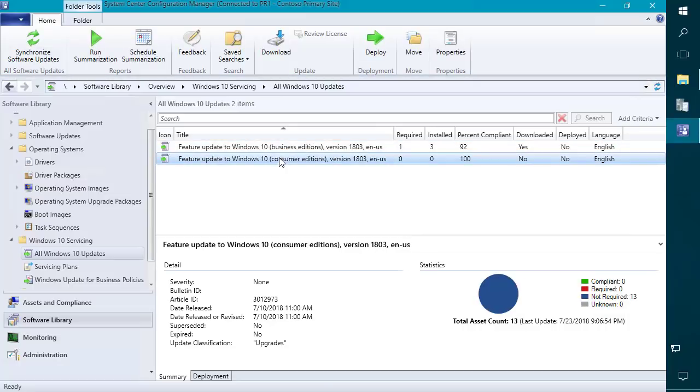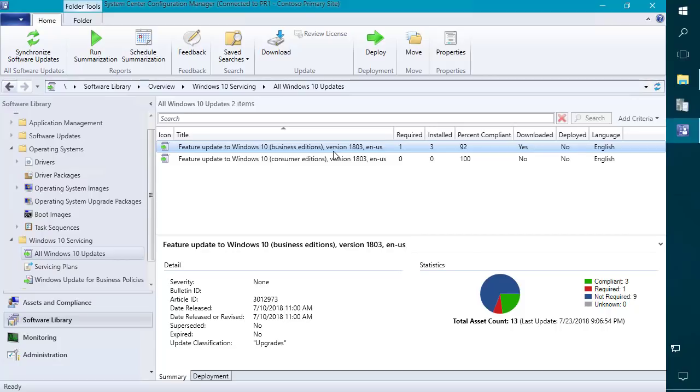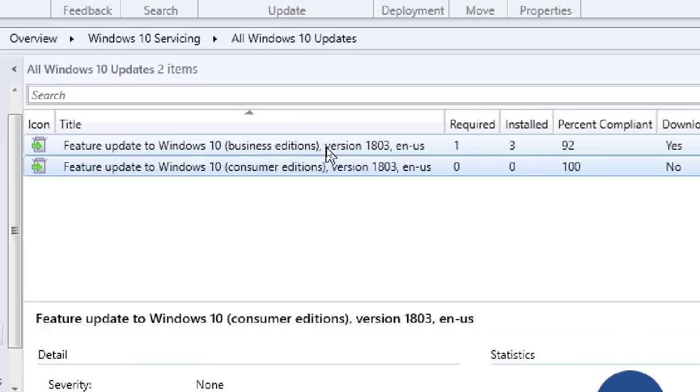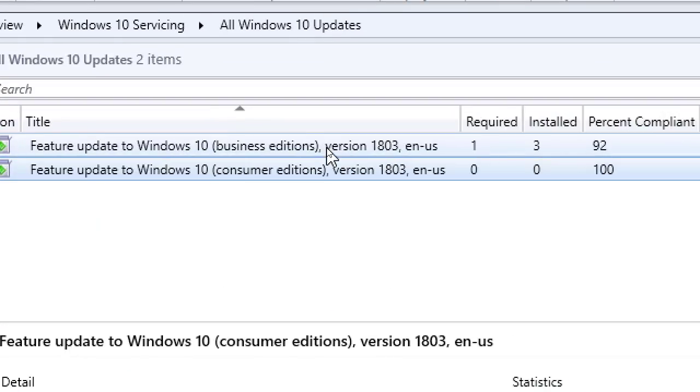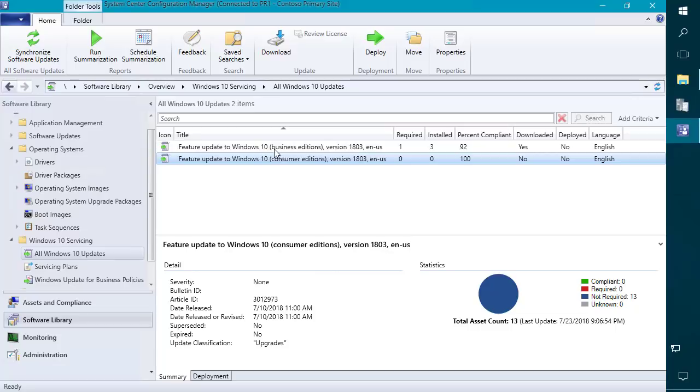One thing that I will mention is you'll probably notice my updates here might be quite a bit cleaner than yours. If you want to see what I did to decline all the languages that I'm not interested in, as well as all the previous builds, so things like 1709 and 1703, things that I really weren't interested in because they're no longer the latest build, I have a video on maintaining the WSUS catalog and declining updates. I'll include the video link right in the top right of this video in case you want to check that out. That's why I'm only seeing the 2 updates here that I'm actually interested in.